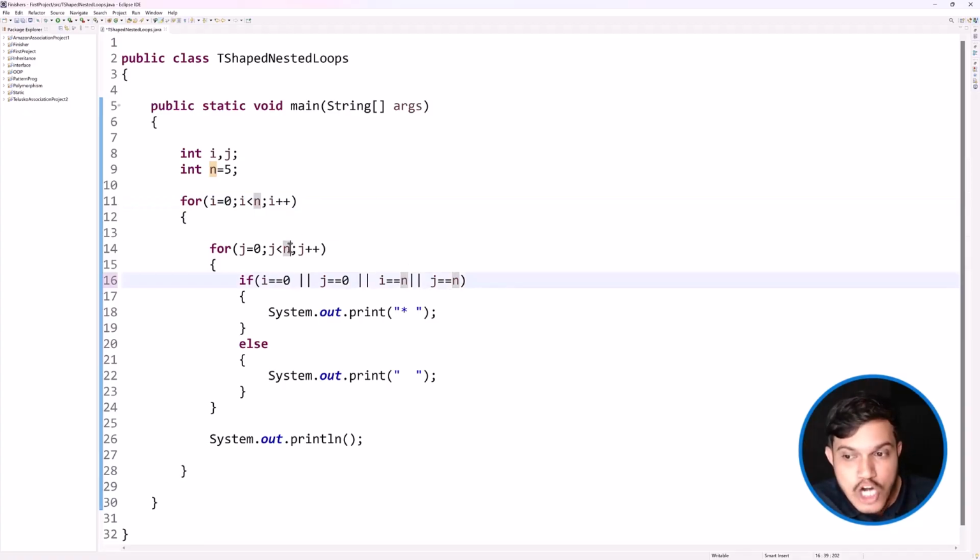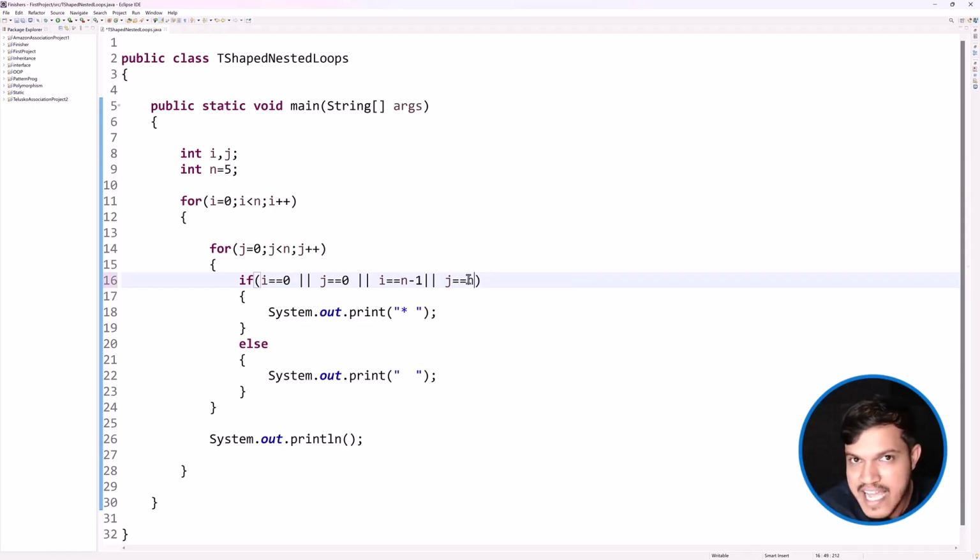And the loop is not looping for 5 times. It is looping for less than 5. It is looping, the maximum is 4 here. Less than 5 means till up to 4 only, and we cannot write here n. So I will say here n minus 1, and here also I will write n minus 1. What is the value of n? The value of n right now is 5. 5 minus 1 is how much? 4. You writing the 4 here, it is same, right? 4 I am writing, or you can write n minus 1.